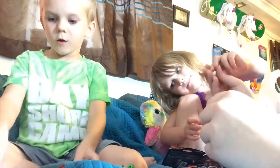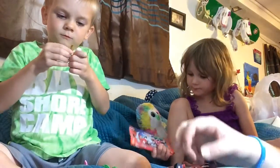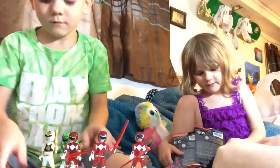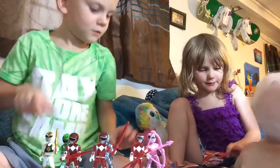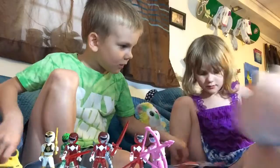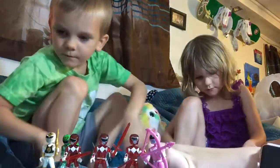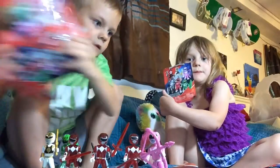Where's the golden one's head? We got all of them. No, we got three of the red ones, one of the green ones. Here's the final look. We got four more bags, kids. Actually, three more bags. This one is cut open.